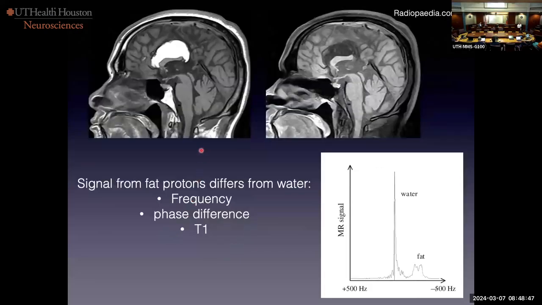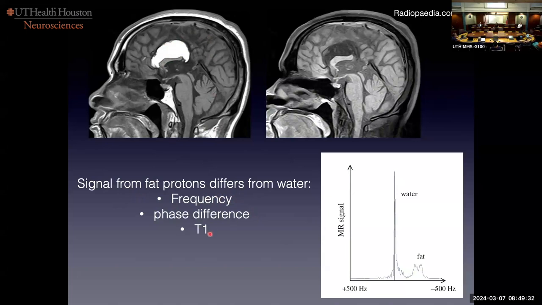Here's a cool case: a hyperintense mass in the center of the brain on T1-weighted image. The corpus callosum is dysmorphic — this is a large lipoma of the corpus callosum. I'm showing you this because if there's something in the head that's bright, how can you prove it's fat? You could do a CT scan, but without CT, fat differs from water in frequency, which means there's a phase difference — they go in and out of phase periodically. It also has a really short T1. If I image your brain, the majority of signal comes from water. Fat precesses at a lower frequency because the electron cloud protects those protons from the magnetic field — they process at lower frequency. At 3 Tesla the difference is 440 Hz; at 1.5 Tesla it's 220 Hz. By the time we get to 0.3 Tesla low-field magnets, I can't separate them anymore — another reason we don't like low-field magnets.